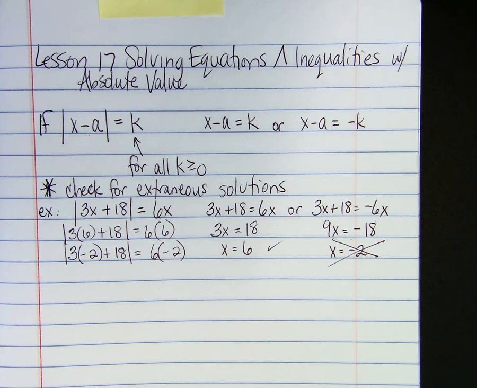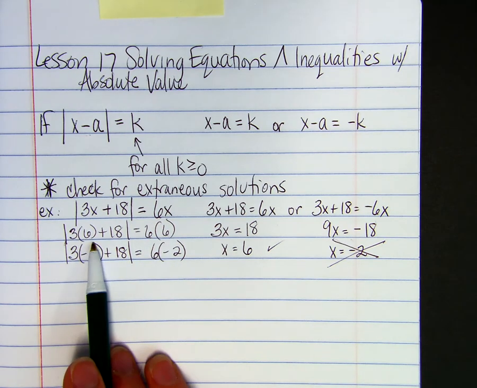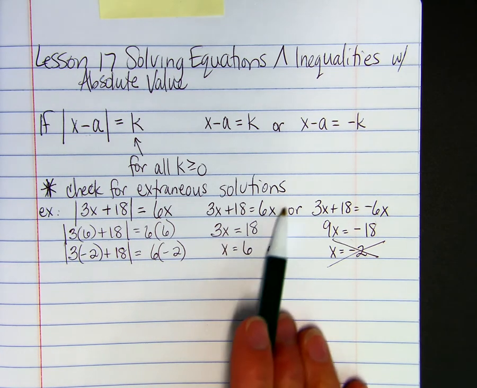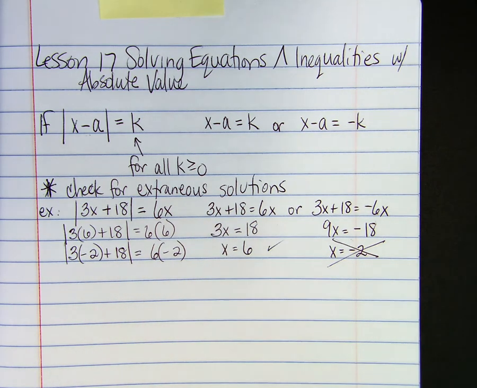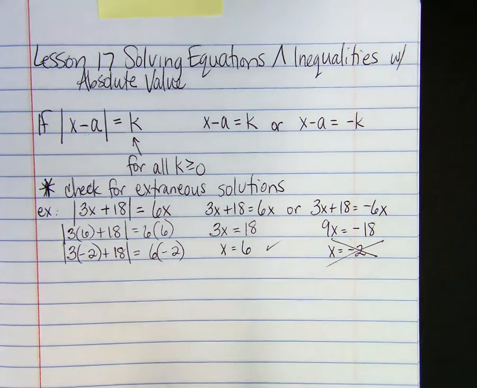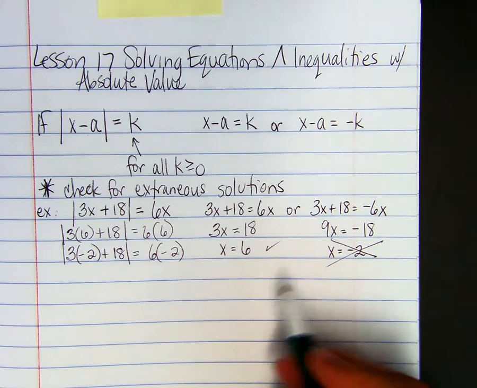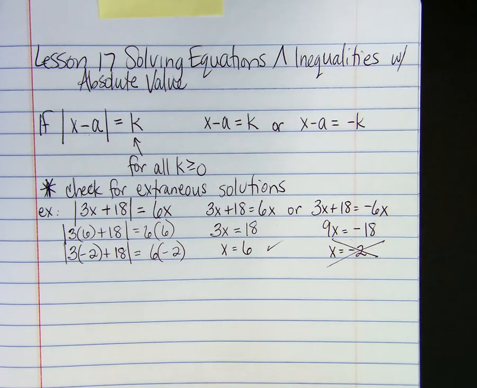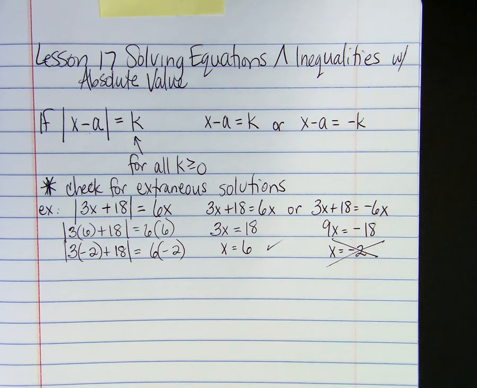So how did you get from 3x plus 18 equals 6x to just 3x equals 18? Oh, I subtracted 3x from this side and then I was using the symmetric property, 6x from both sides, and I was super confused because it should be negative. Okay, yeah, then they both would be negative. The equation says x minus a, so shouldn't it be x? It doesn't matter, it's whatever's in there.